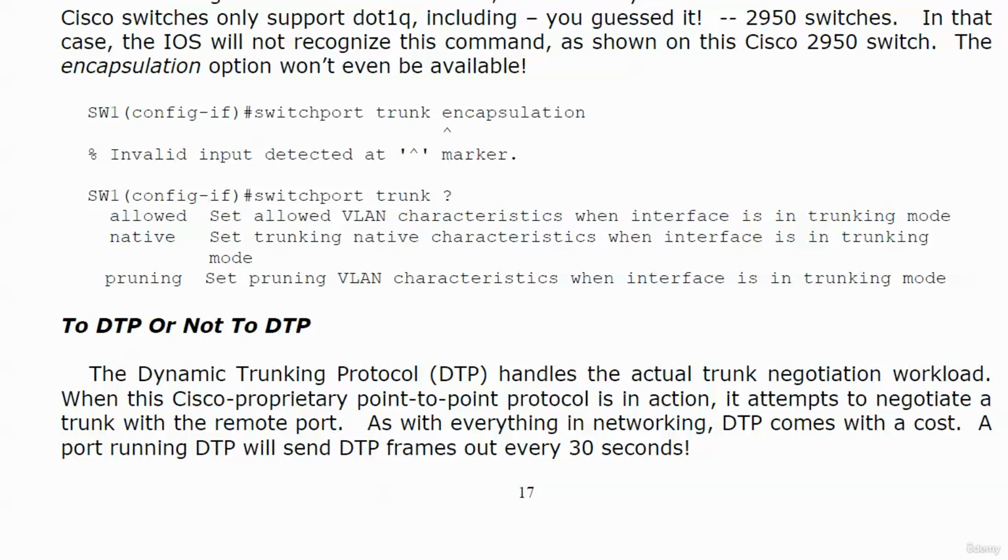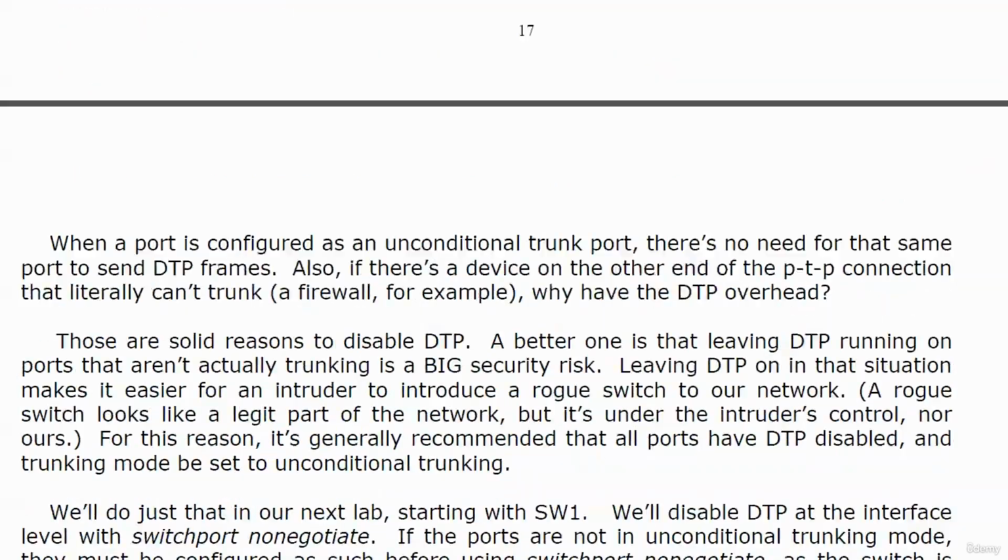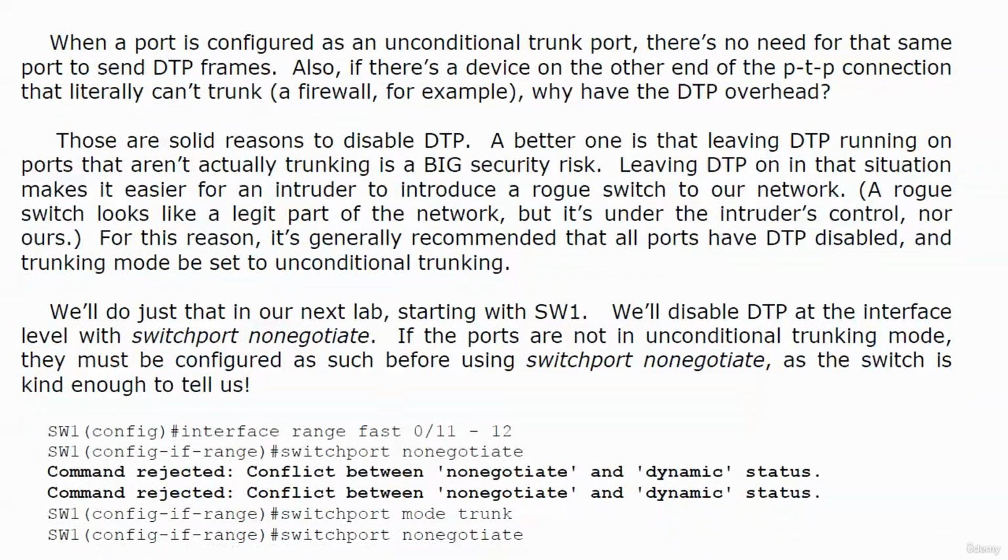That's almost RIP-esque, right? Remember RIP versions 1 and 2, always sending full updates even though they're probably totally unnecessary. This isn't that much overhead with DTP, but it is a little bit of overhead, and as we're about to talk about, there are other reasons for turning DTP off.